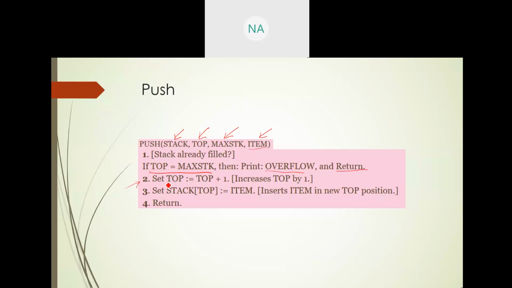So you will increment the value of top: top is equal to top plus 1. Okay, then item will be stored at that top. So the two statements: first you increment top, and then item will be stored at location stack[top]. Then the algorithm returns. So this is the push operation.